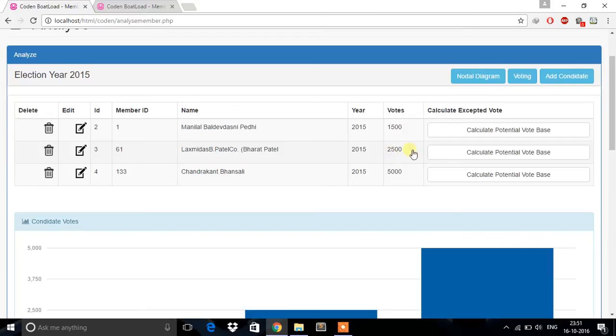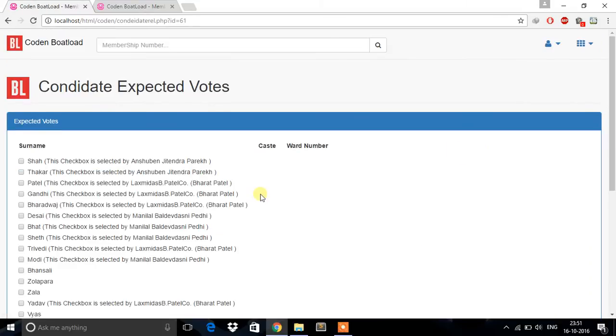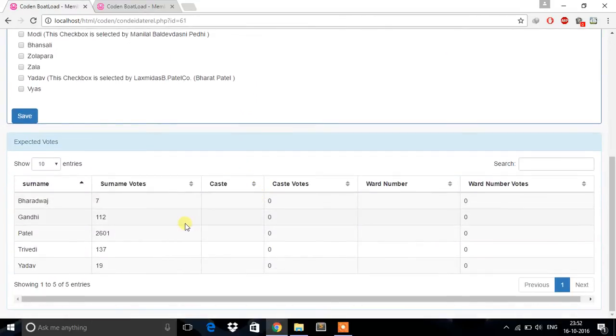These are just dummy data for those who are new and watching this video. We also calculated the expected vote base, and while doing it, we got to know that for this person, the majority of the potential vote base are Patel. So we can focus our campaign to convert these people and make them voters.